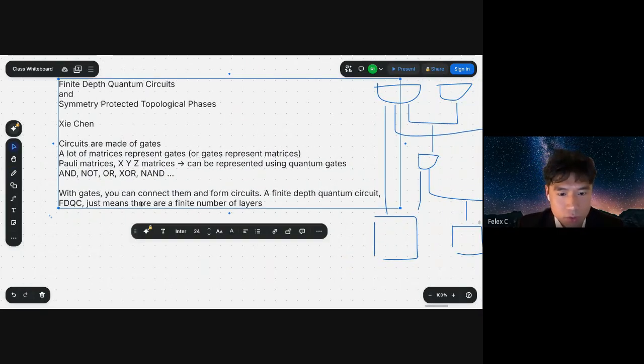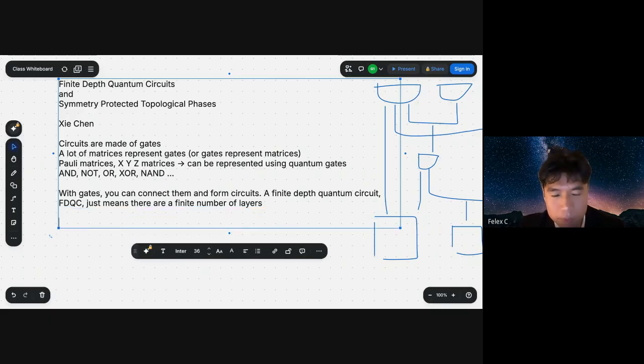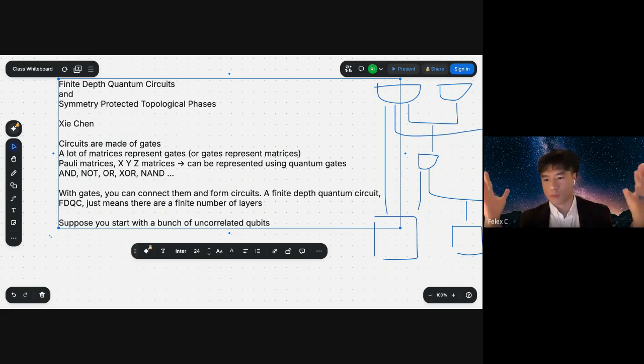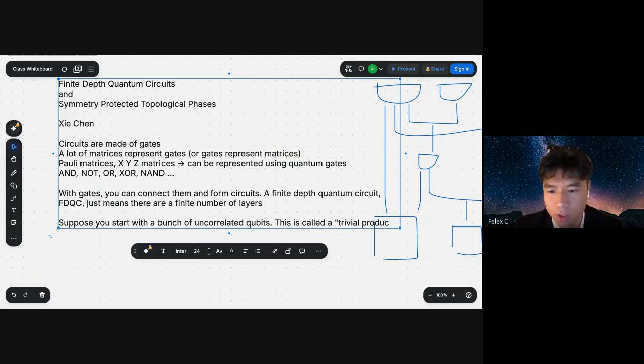Okay, back to here. Now, suppose you start with a bunch of uncorrelated qubits. They don't have anything to do with each other. You got a bunch of them. This is called a trivial product state.